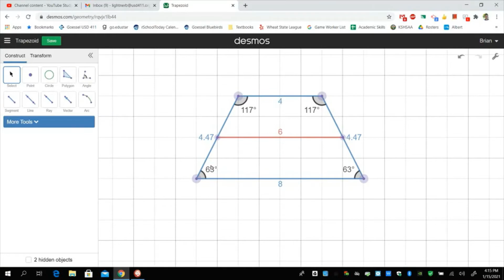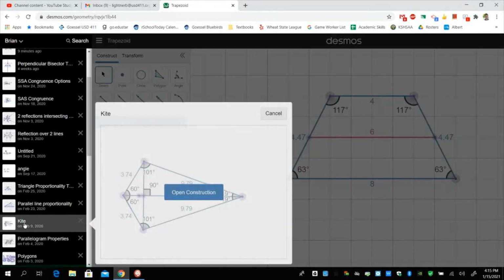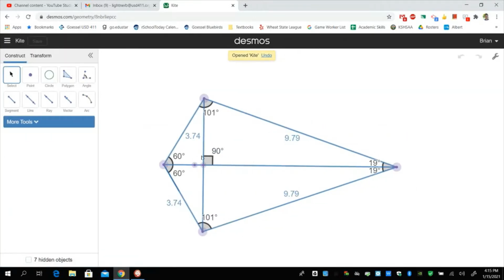Okay, so for a kite, where's my kite? There's my kite. Okay, so this is a kite. You have two consecutive sides that are the same length, but opposite sides are not the same length. So to have a kite, you need two sides the same, but opposite sides are not the same. Now you can see a lot of different relationships showing up here with the diagonals. First of all, on these two non-consecutive sides, opposite angles are congruent.